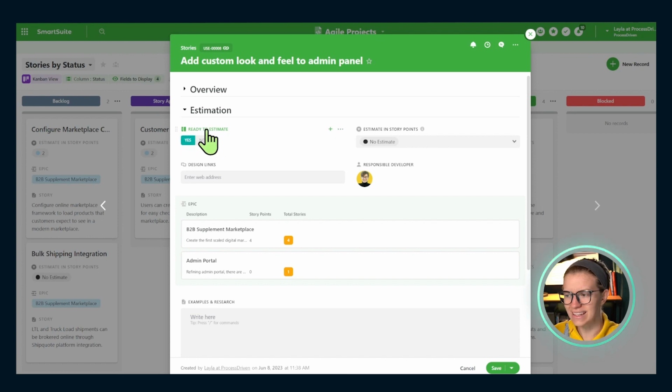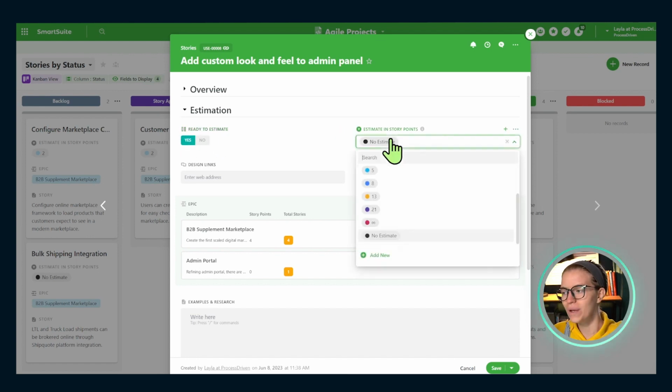So if we have an idea that we might do sometime next year, we're not going to estimate that yet. We're going to wait. And when we actually get into it and start to understand how big the thing is, we can go in and start estimating it. When we get to that point and we say, yes, this is ready for estimation, we estimate things with Agile using points as opposed to time or days or any other fixed parameter.